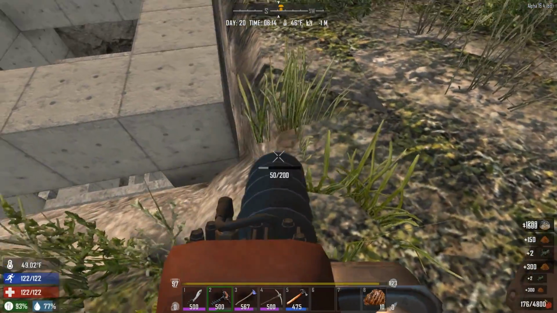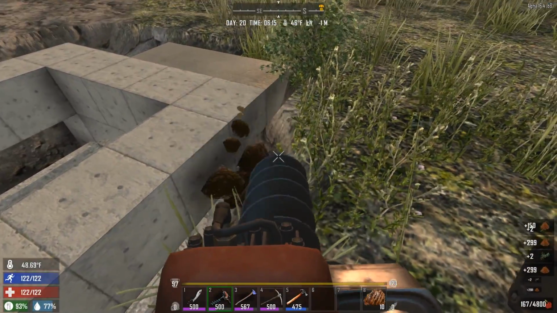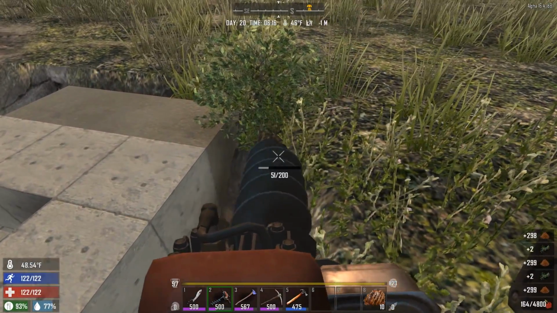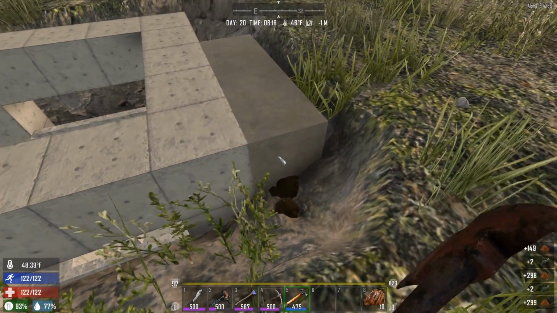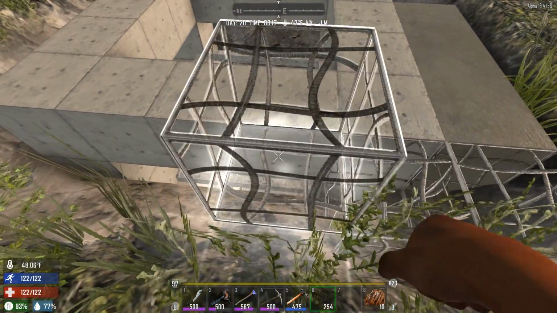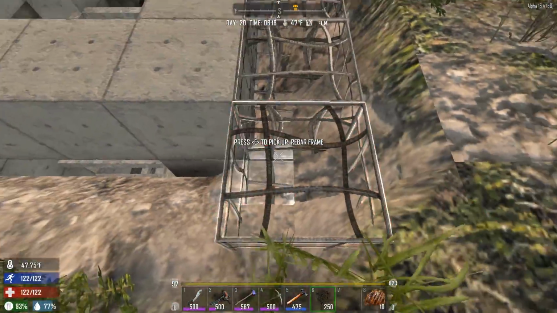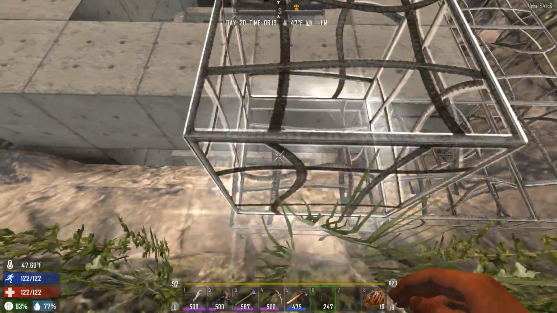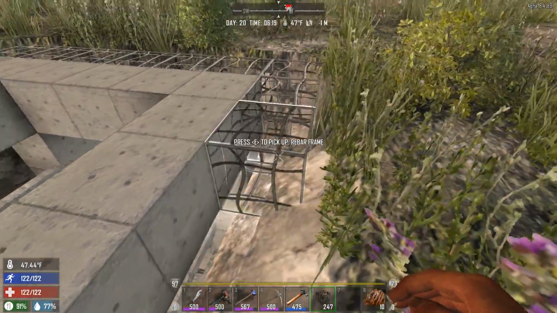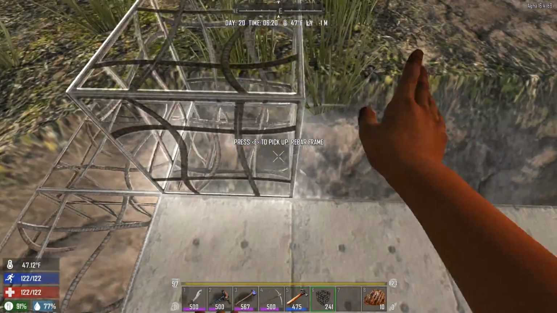I think we're doing okay. I'm trying not to use too much of this thing to not hurt anything around. Alright, so let's grab our rebar frame. Cool. I hate planks. And in the middle, it's gonna work.